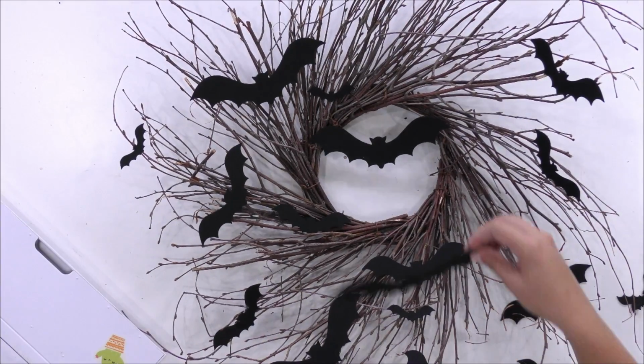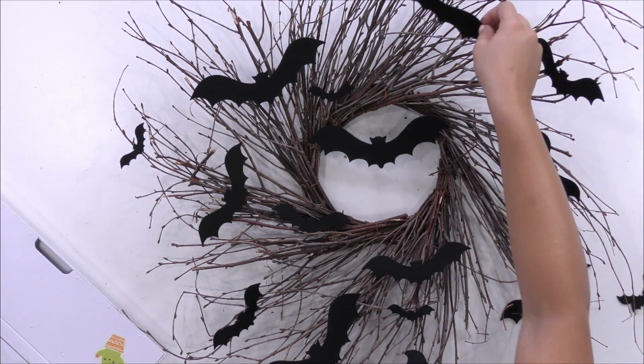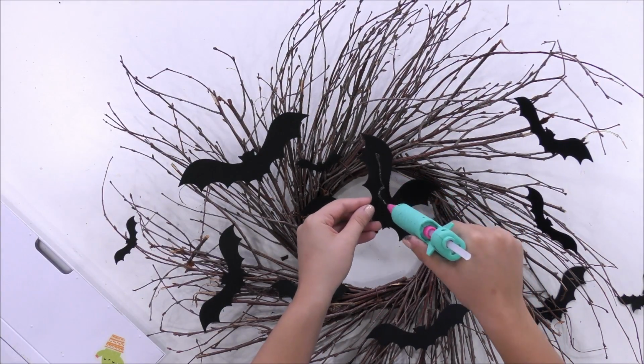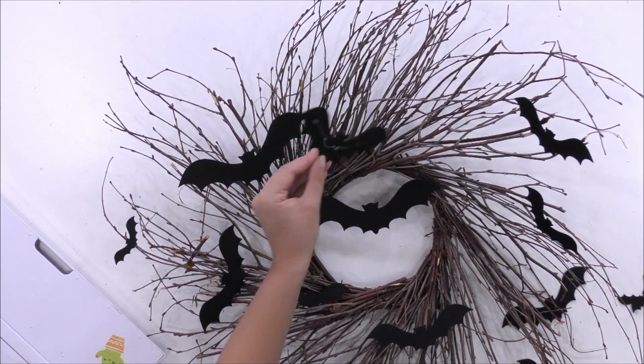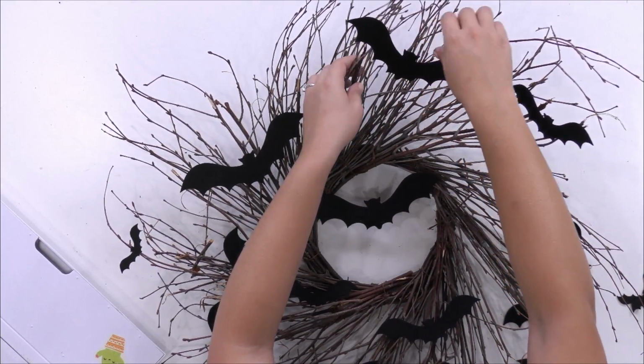All right, so we are just working on placing some more bats. I have this bat that I'm going to put over here, up in this corner. I'm going to bring it down so you can make sure you can see it. So I'm just adding a bunch of glue and then have this bat fly away off the wreath this way.